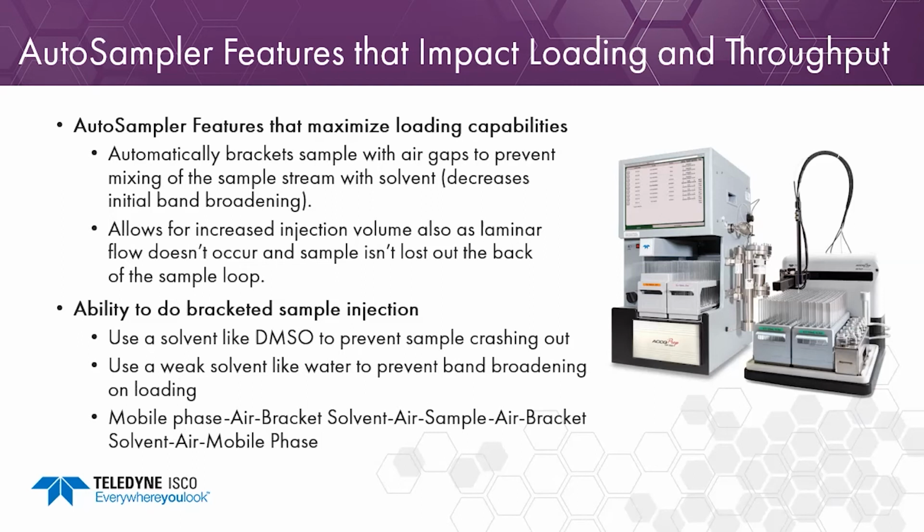The other way you could use it is if you're using a weak solvent like water, you could use water as your bracketing solvent, and it'll cushion the DMSO that you've dissolved your sample in and help prevent band broadening as you load that DMSO on. So that's just another way to use it. If you're not having problems with dissolution and your compound crashing out, you could choose to use water to sandwich the sample and improve the peaks in your chromatography.